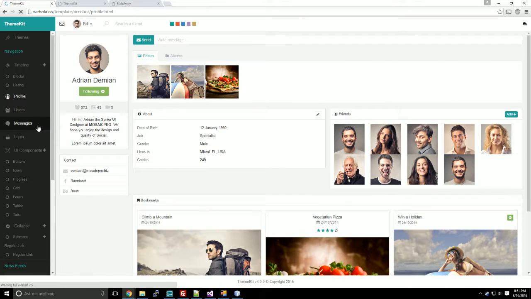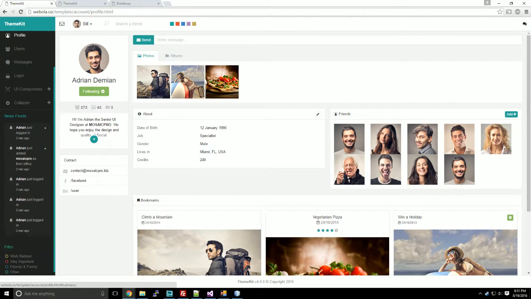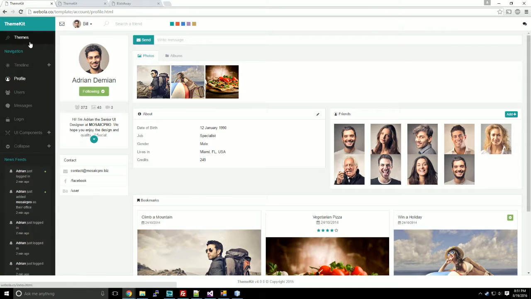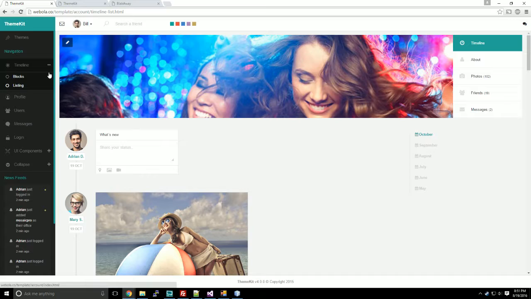If we go to the profile, this is what we get as a profile page. This just doesn't seem right inside of the template. So if we look at this listing up here at the top, what we're seeing here is perfect for a profile. So that's what I'm going to use. I'll probably take these buttons and flip them over to the other side. But this right here is perfect for the profile.